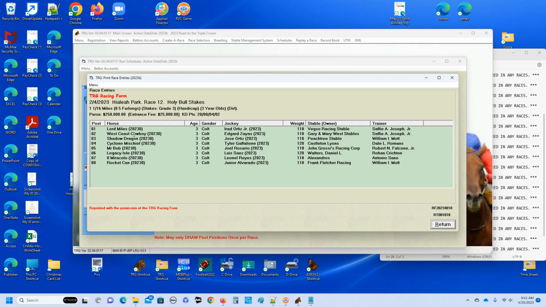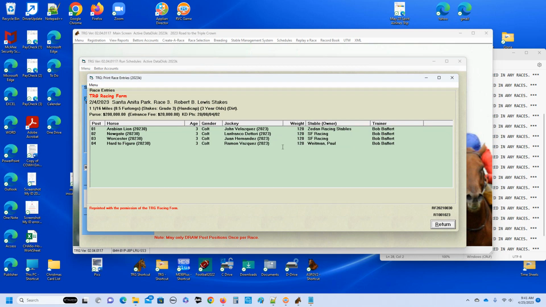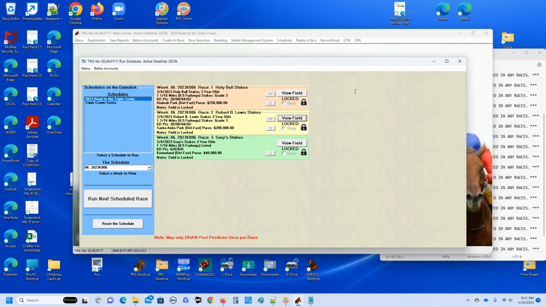Holy Bull. There's your field for the Holy Bull. Again, there's a couple of trainers that have 2 horses running in this race. Take a look at the Robert B. Lewis. And you see that field was just 4. And that is very interesting, it is Bob Baffert. He has all 4 horses, so I guess he'll probably have a horse winning the race. That's a guarantee. We have everything locked.